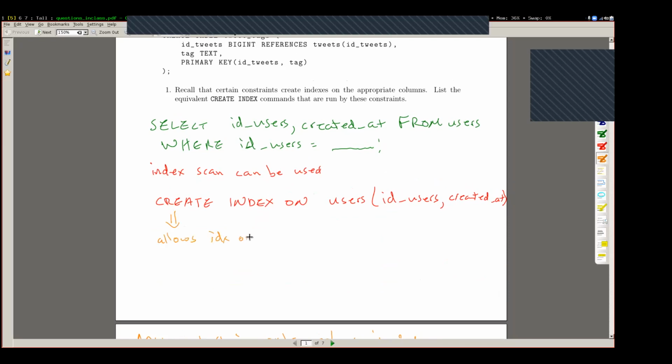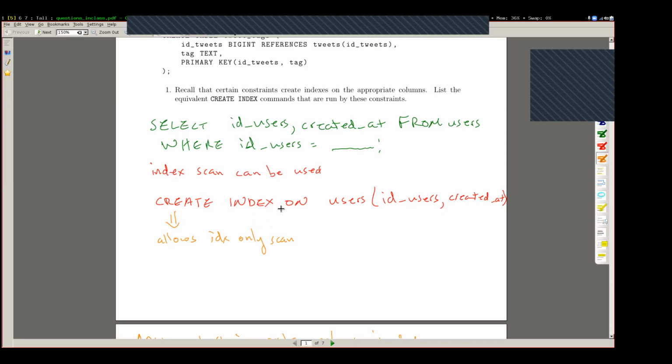The index only scan. Because now both of these columns are contained inside of the index that we're searching for. And so we can do an index only scan instead of an index scan. The index scan is still going to be fast, but the index only scan is faster. And so if we were running a web page where we really care about getting the information to the users quickly, we try to make everything be an index only scan.